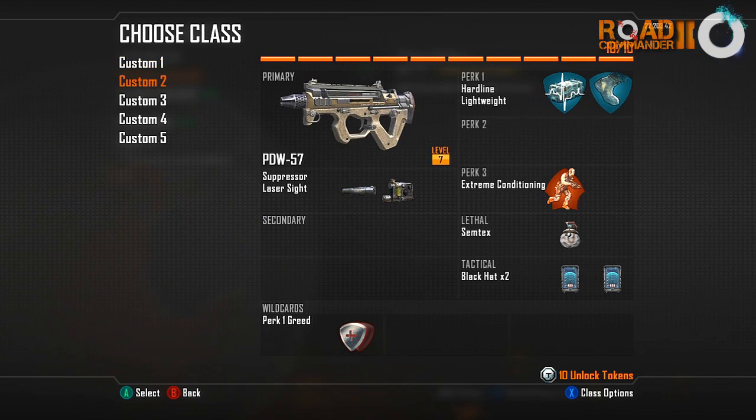All right, for the SMG class, this is my aggressive running class. You'll see I have the extreme conditioning. A lot of times here I'll do one of two things. I'll either take off one of my perk one perks. I usually keep lightweight, get rid of hardline, and then on that third tier I'll have dexterity and extreme conditioning.